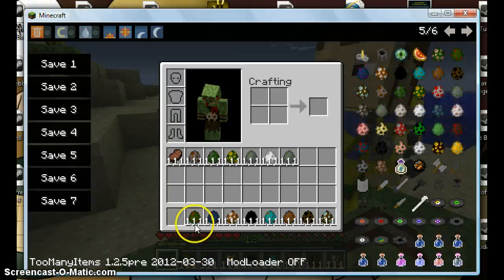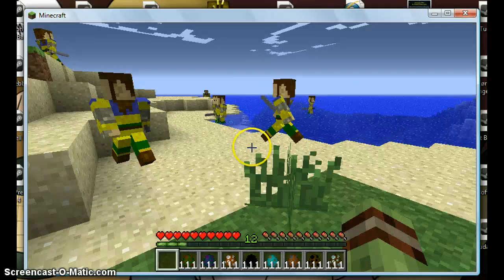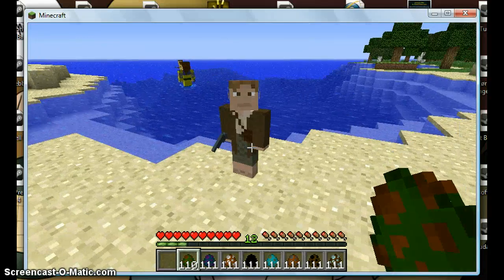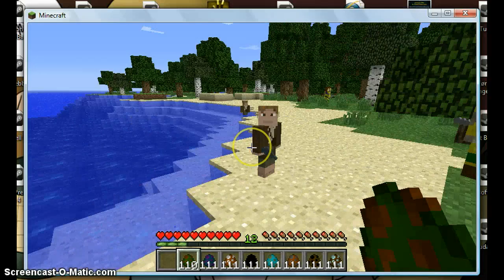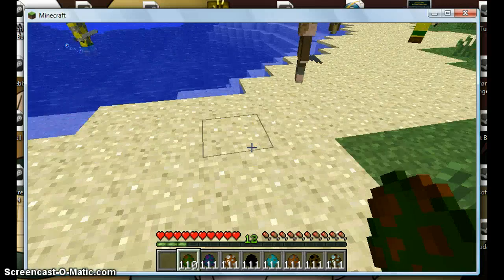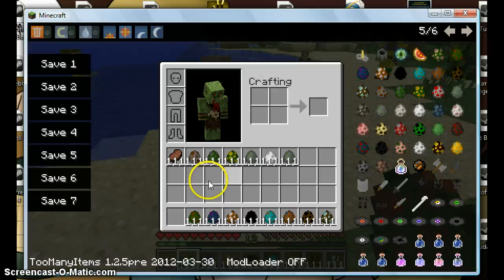Alright, then we got Sam, the hobbit that follows Frodo. He looks like this. He's awesome. Hey, Sam! And he got a knife or something. A little sword.